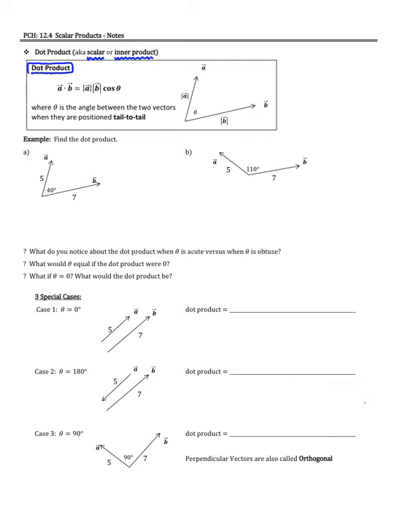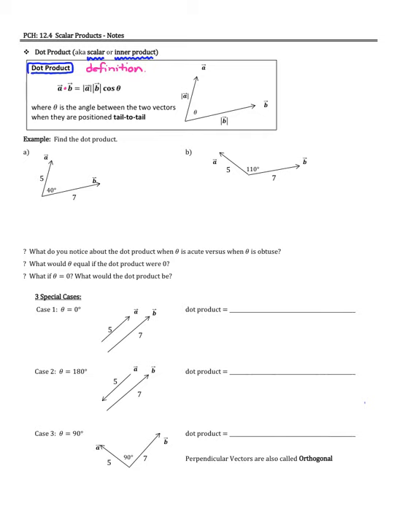Okay, so let's start off. What is the dot product? What we are first looking at is the definition. There's going to be two ways to find the dot product, but the actual definition, and again you would read this A dot B, not A times B, A dot B, is the product of the magnitudes of two vectors times the cosine of the angle between them. So remember, the absolute value means magnitude, so we have a little diagram here.